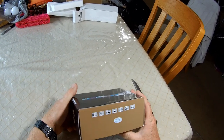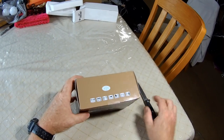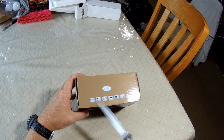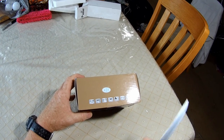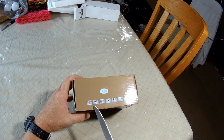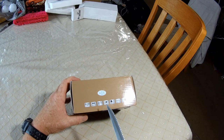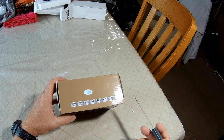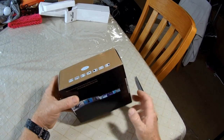So, we're just gonna kind of open it up and see what this box came in. This is a different box than the first one that I reviewed. Let's see what it says here on the box. It says H264 AVI. I'm really not liking the AVI part. I was hoping it would record an MP4, so evidently that hasn't improved. 1080p resolution, that doesn't mean diddly squat as far as quality. 30 FPS, that's okay. Camera, speaker, USB 2.0, and up to a 32 gigabyte SD card.